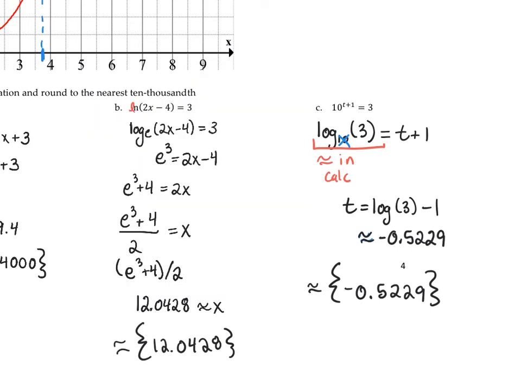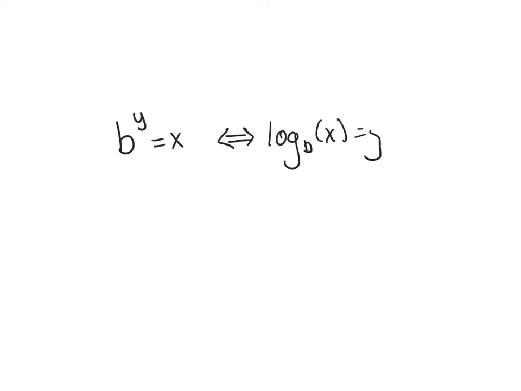So just as a reminder, when we are solving logarithms, anything involving logarithms, you just need to remember this translation. If I have b to the y equals x, that is equivalent to a log base b of x equals y. So we're looking at the base of the exponential is the base of the logarithm. The exponent of the exponential is the answer. That should be a y there. And then the answer to the exponential is the input of the logarithm.